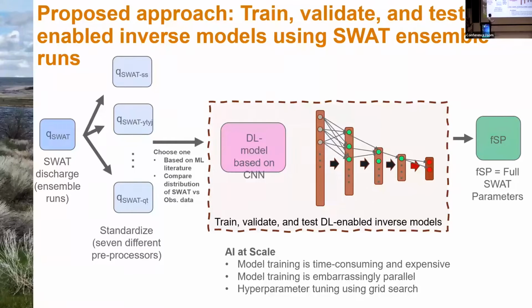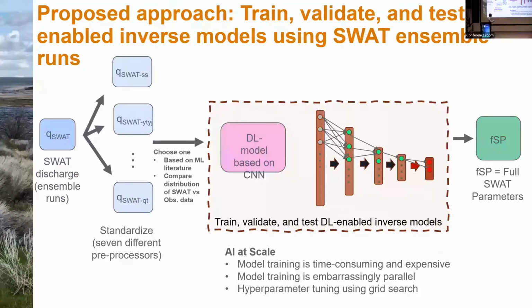We do this at scale. By scale, I mean that we distribute this on a supercomputer across each and every processor and train these models efficiently. You can do that on your laptop with the 4 cores you have, but it is going to take some time. Here, we do that on leadership class computing. Why we want to do that at scale is because AI model training is time consuming and expensive, and we need to tune hyperparameters for these models. So that's the reason why we plan to do it at scale.